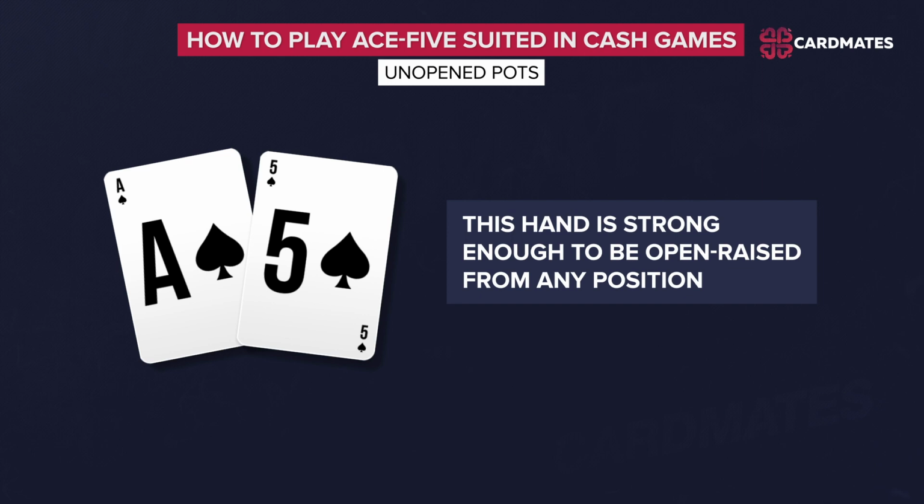Unopened Pots. This hand is strong enough to be open raised from any position. Ace 5s is too strong to fold, and limping would only lead to smaller pots being won on average over the long run. You should actually never open limp with any hand.